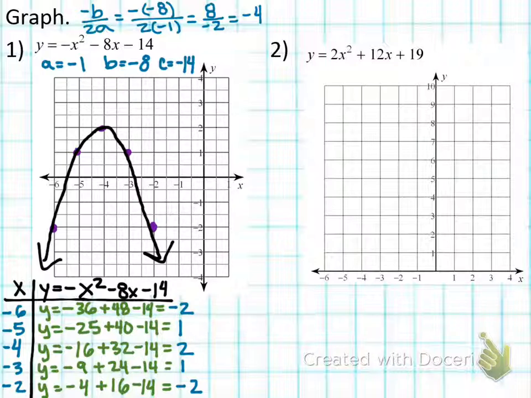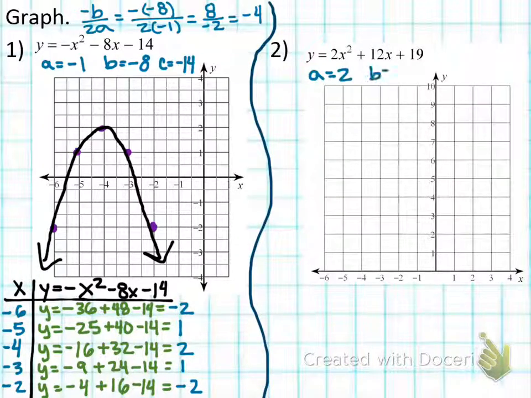Okay, so I'm going to move on to number 2 now. Again, same thing. I'm finding a, b, and c. So a is 2, b is 12, and c is 19. Then I'm going to take, question? Why don't you square 2 so it'd be 4? Good question. So the square is next to just the x. If there were parentheses around the 2x and then it was that squared, then you would square the 2. But in this case, this is already in our standard form, and if you look, a is just the number that's in front of the x squared. So we don't have to square the 2. A is just 2 here. Does that make sense? Good question though.